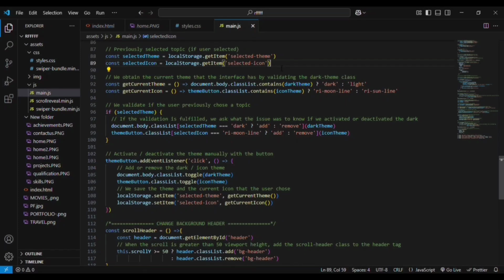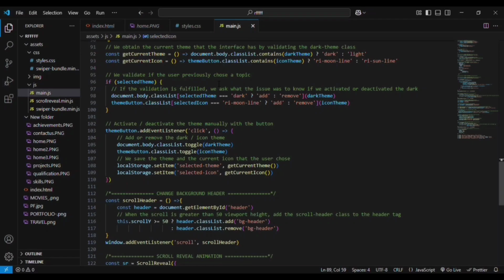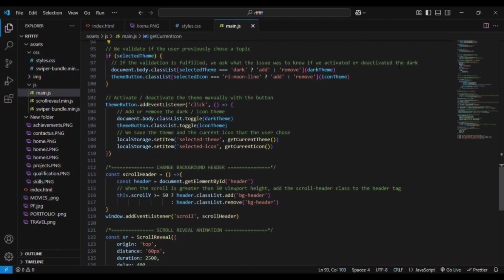So for that, I'm creating two getItem calls, getting the items from our local storage, and by getting the current theme, we are adding the dark theme or light theme. So whenever it is in the dark mode, you will have a moon symbol displayed. In the light mode we want it to be displayed like a sun. So this is to make sure that we are changing the theme button, and at the same time we are also changing the theme of the website. So what is the previously chosen theme? That theme will be added first.